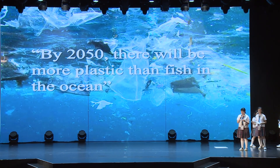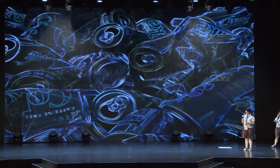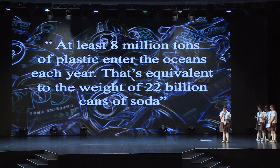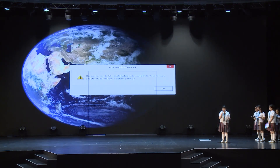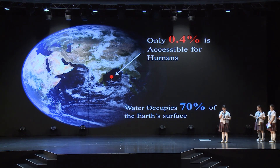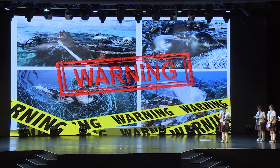Do you know that by 2050, there will be more plastics than fishes in the ocean? Do you also know that there are 8 million tons of plastics being thrown into the ocean each year? It may sound unimaginable, but it is actually equivalent to 22 billion cans of soda. As more and more plastic goes into the ocean, it decreases the amount of water available for human consumption. Hence, of the water occupying 70% of the Earth's surface, only 0.4% is suitable for use. This is a warning for all of us to understand that it is time to make a difference.